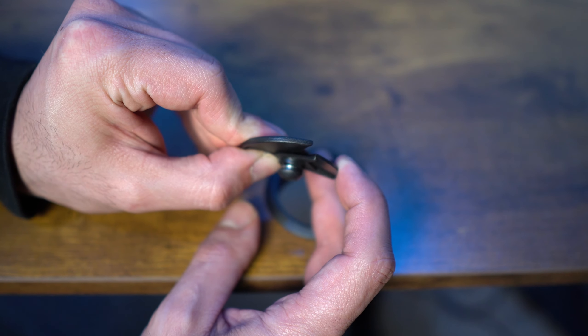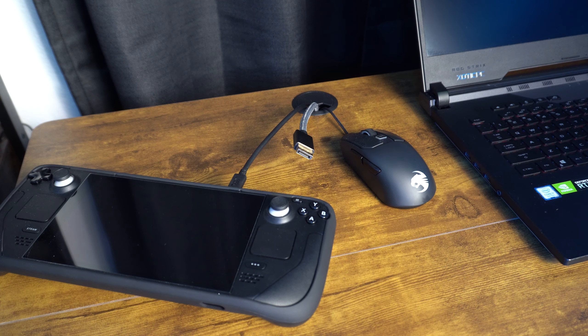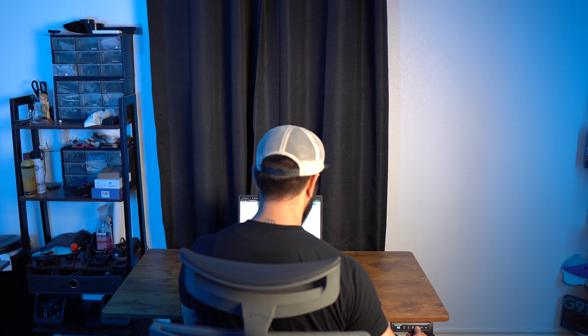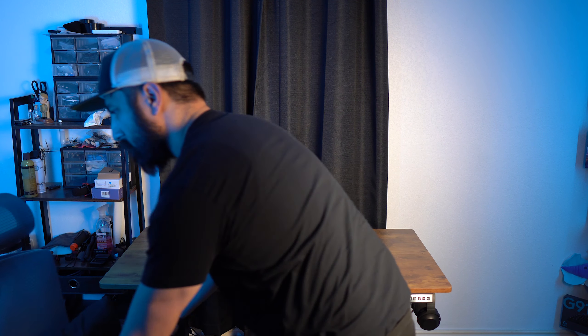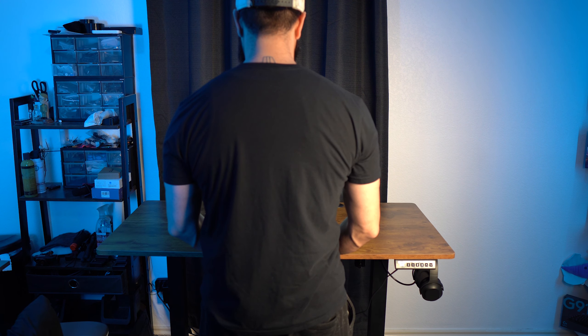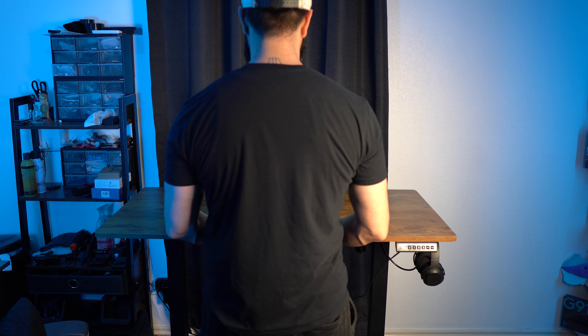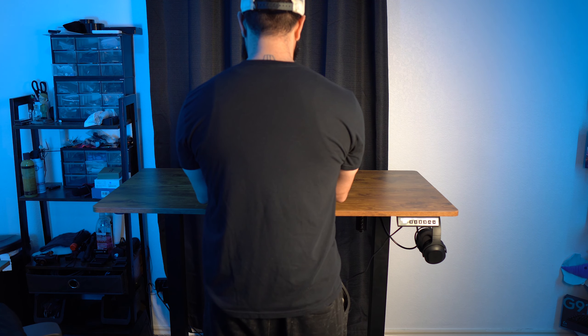The height the desk can achieve is pretty standard among desks I've reviewed. I'm six foot and it easily fits my needs, so it should work for most people. It could push a little bit higher — I'd say up to about six foot three or four is fine, but if you're taller than that you'll want to look elsewhere. To recap, it weighs 45 pounds and is easy to move, unlike some of my heavier stand-up desks. The controller is easy to use and looks great aesthetically.